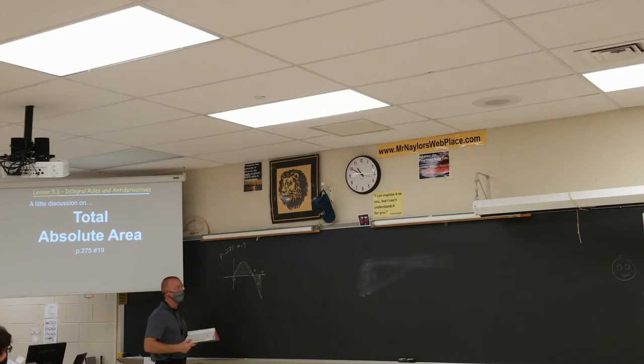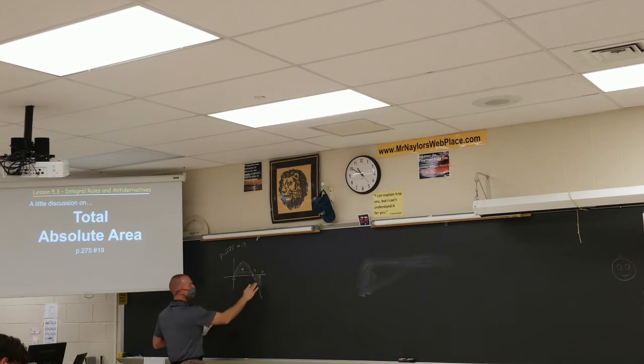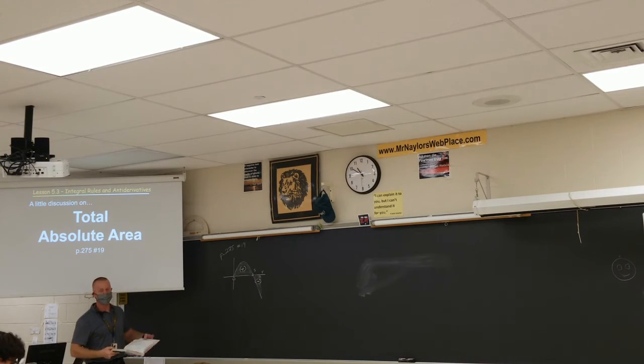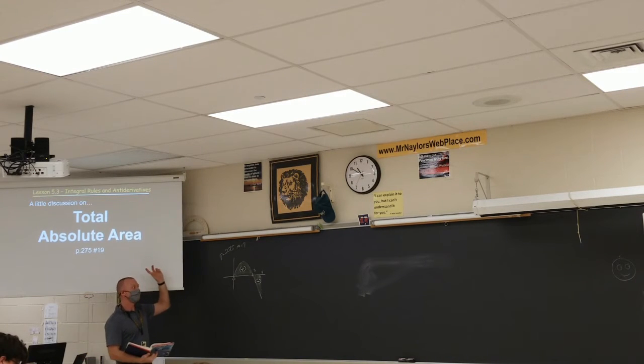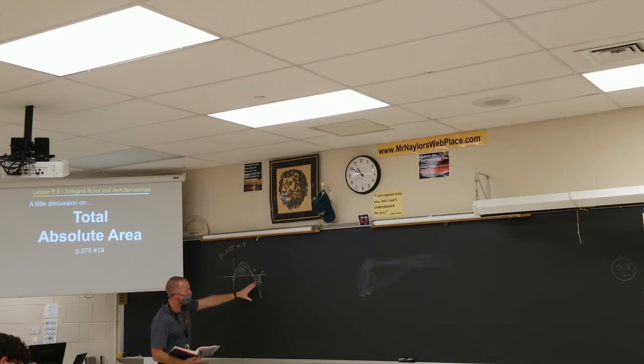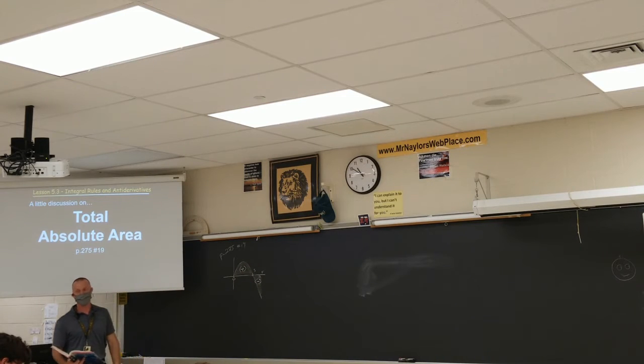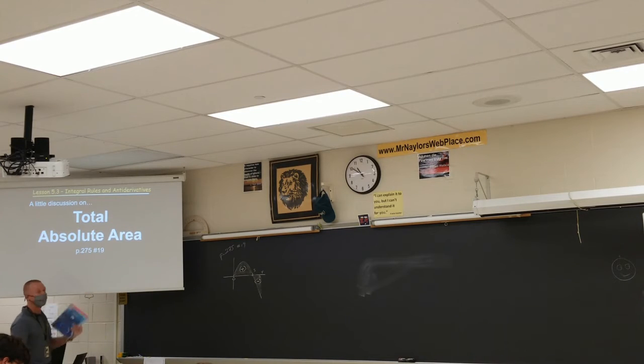Notice that one of the regions, we shouldn't be surprised, will come out to be positive. This region right here will technically come out to be negative. And here lies one of our first things to make sure you realize: if we're trying to find the absolute area, then we're going to take this negative area, which we're not surprised comes out negative, and we're going to make it absolute. We're going to make it positive. That's what's implied by these directions.